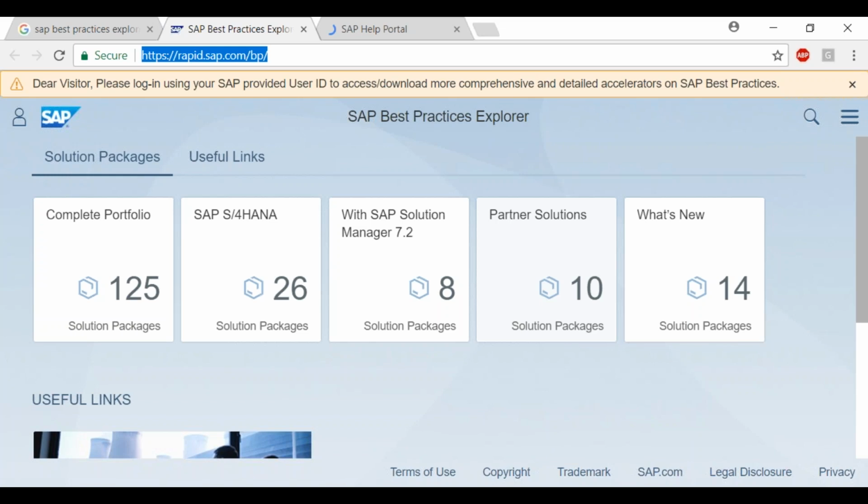You also try on your PC if this is working. I sent you another link, rapid.sap.com. It takes a lot of time to open.